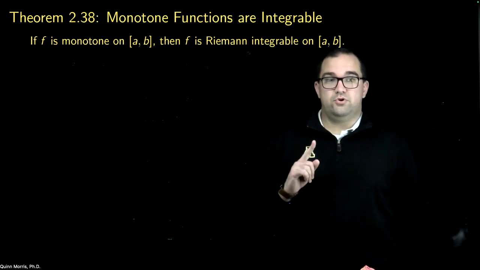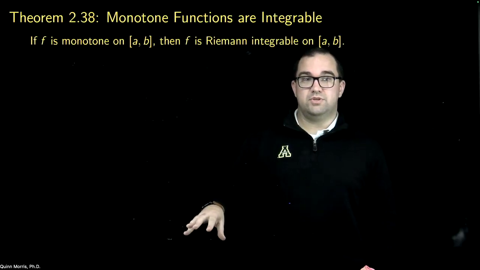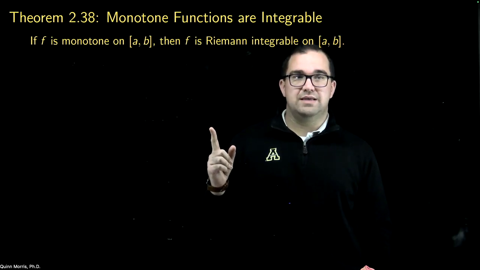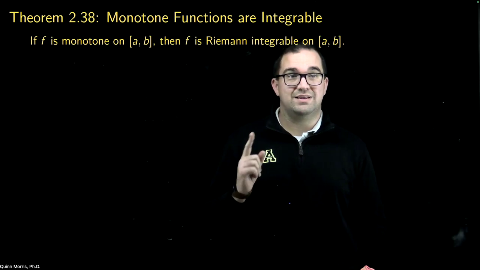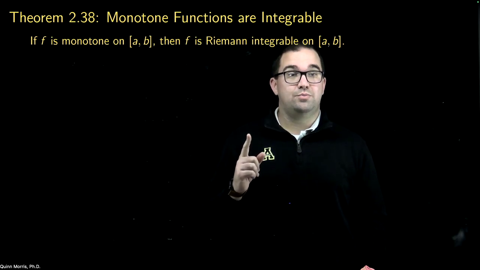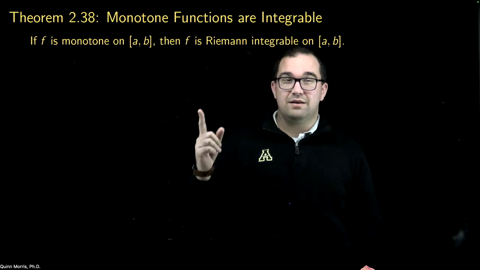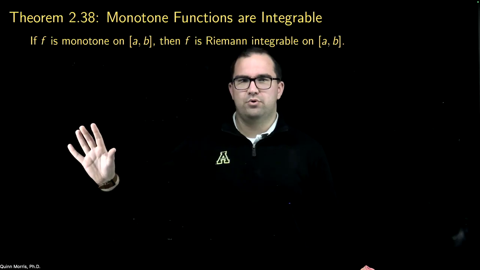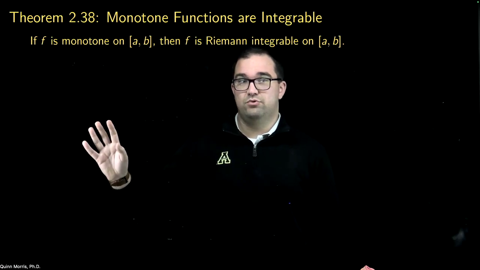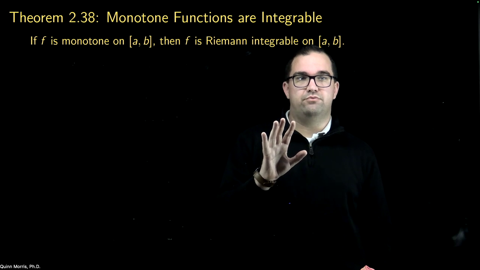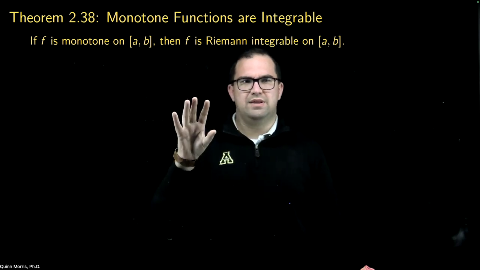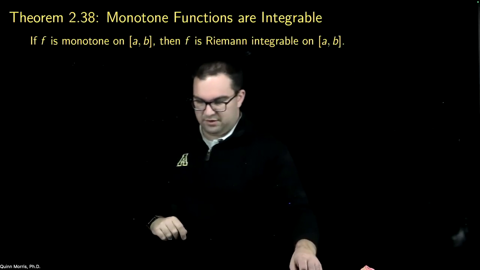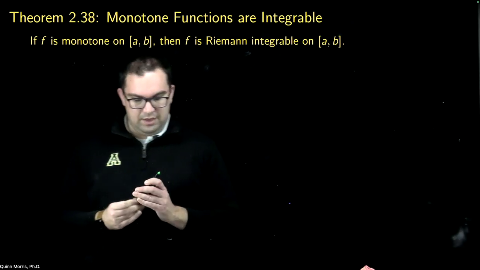Now, I will point you, we're going to go through this proof, but if you go back to the previous video, we worked through the example of the integral from 0 to 1 of x cubed dx. X cubed is a monotone function. We actually are going to use a lot of the same ideas. So if you find this a little confusing, maybe go back to that previous example, think through that, and then come back and rewatch this proof. Because that provides some grounding in a particular example that can sometimes be helpful if the more general case here seems a bit confusing. So let's prove this.